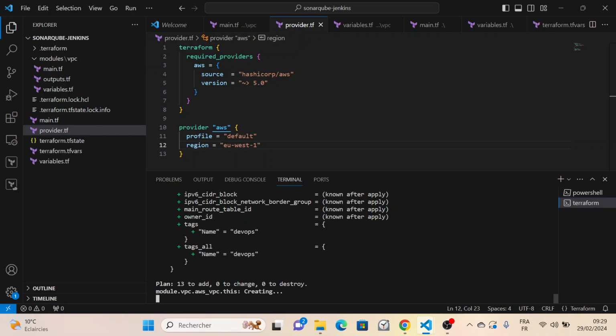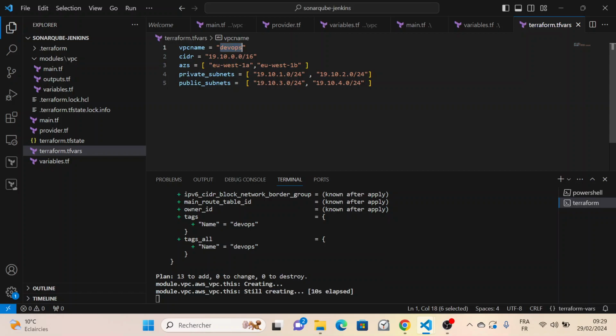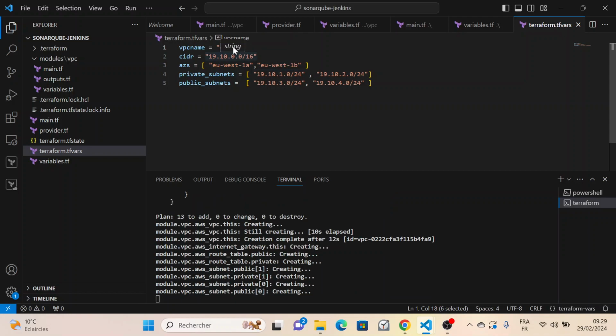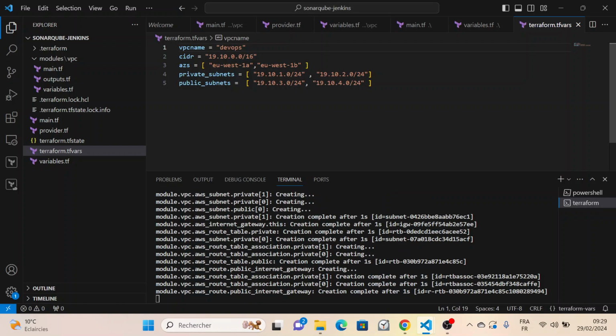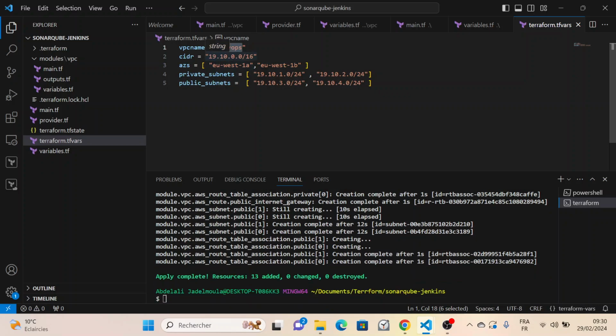So let's go back to variables. My VPC name is called DevOps. When I go to my AWS account, once this resource is created, and go to VPC, I will find the VPC with the name DevOps, and with a CIDR of 10.x.x.x/16.